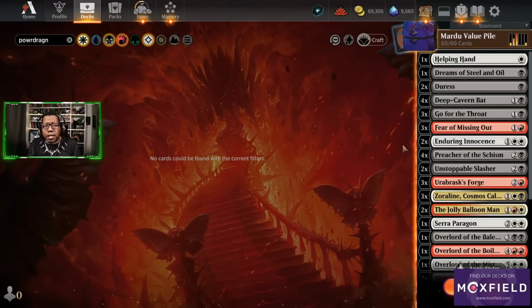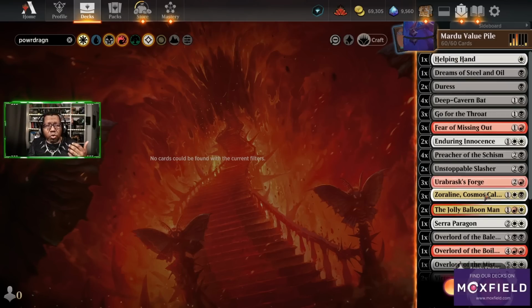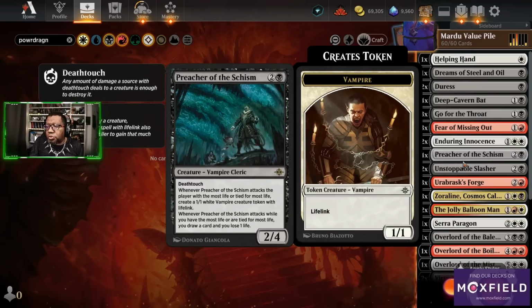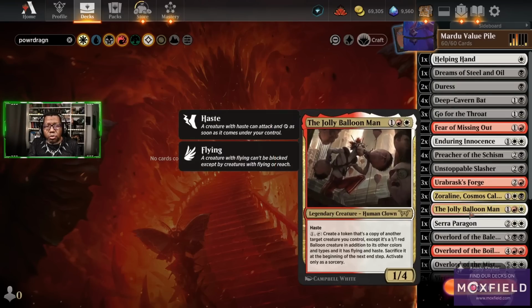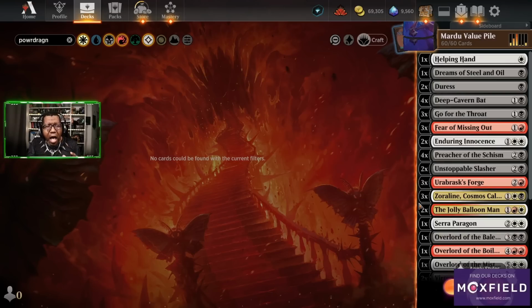But also understanding that if you're going to discard something, maybe you already have the Helping Hand or you already have Zoraline, so maybe I get rid of a Preacher here and I can get the Preacher in cheaper later. Or even deciding, am I going to set up a Jolly Balloon Man thing? Am I trying to get Slasher down so Balloon Man comes in and I have 2 Slashers? Maybe they're planning on blocking 1, but not the other one. That sort of thing. So there's a few different options you kind of have to figure out. It's a fun puzzle if you like this type of deck, but it also is probably more an advanced deck. You can't just slam the good cards down.